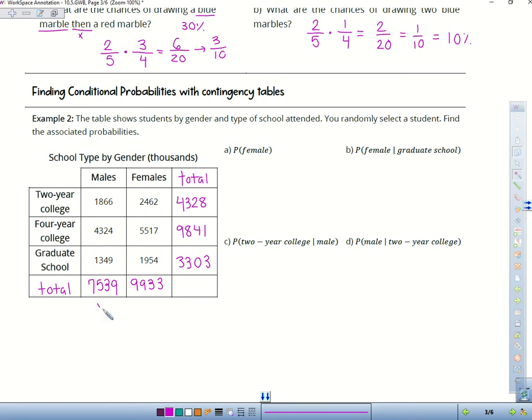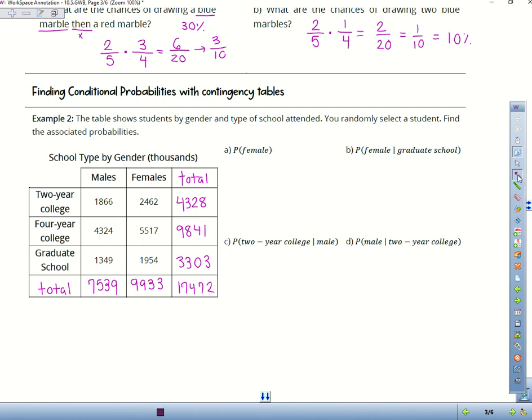You can do it 2 ways. You can either add these together or add these 3 together. When you do either one of those, they should come out to be the same number. So that's also a perfect opportunity to check your work. Make sure these 2 add up to the same thing as these 3 add up to, to verify that all the math has been done correctly. It's easy to make a mistake with these kind of addition problems, and you need to get in the habit of checking your work so that you don't make silly mistakes. I know it's frustrating when you're on a test and you make a silly mistake, but they do happen, so try to prevent them as much as possible.